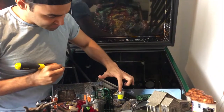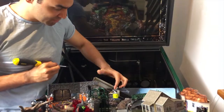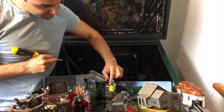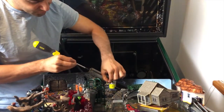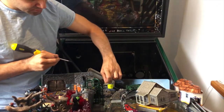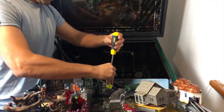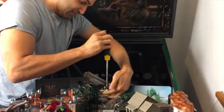So the next step is removing this screw here. You want to hold this while you're doing it so it doesn't drop. But just one thing that you need to do is move this wire thing just underneath here, because it fits now with that normal monkey, but when you put your real monkey on there, the one that you just bought, it won't fit. So you want to move that out of the way and then remove this screw.